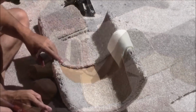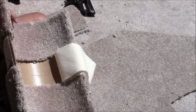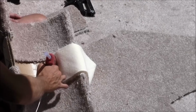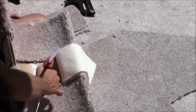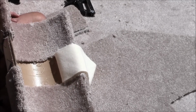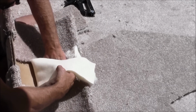I wanted to point out something that makes gluing a lot easier. So make sure you can see that. Instead of spreading your glue out like that, make sure to put it in, I don't know, pea-sized dots. The size of a pea. Glue stays hotter longer when spread out, and it just seems to dry and not adhere as well. So you want to make dots when you're gluing down both the carpet and the fabric.